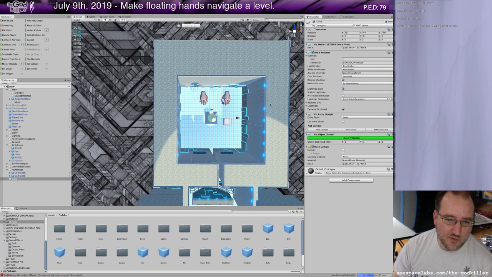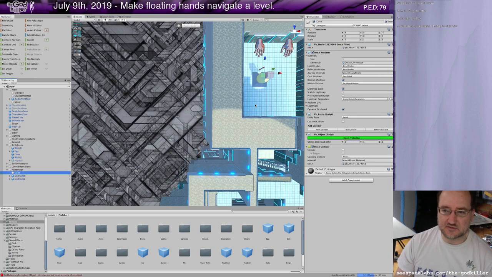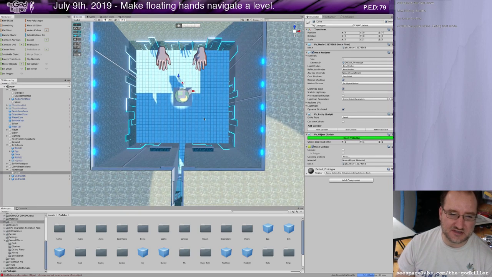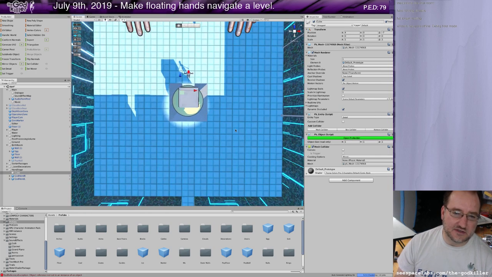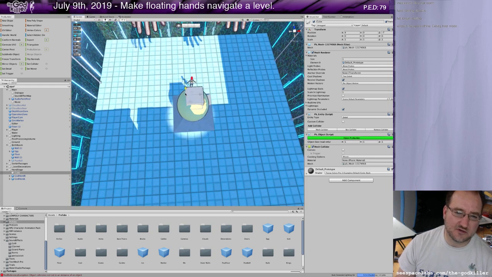Moved you way, way up there. Get back down. Alright, so I'm just moving this cube inside the box so I can set the pivot point. I don't know why Unity doesn't have a built-in way. It probably does. I probably just am unaware of it. But I read articles. They say Unity doesn't have a built-in way to simply set the pivot point of a mesh or a transform. And I'm like, why would you leave us without that feature?